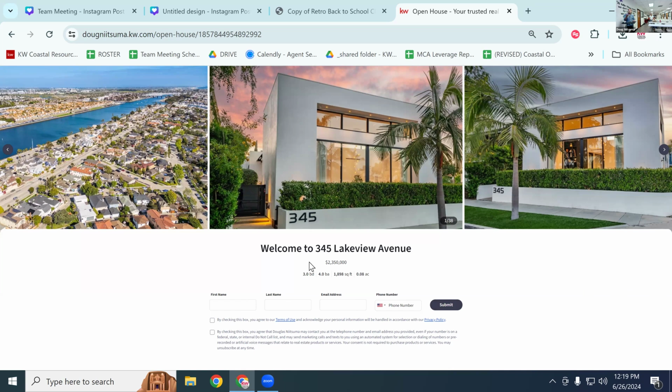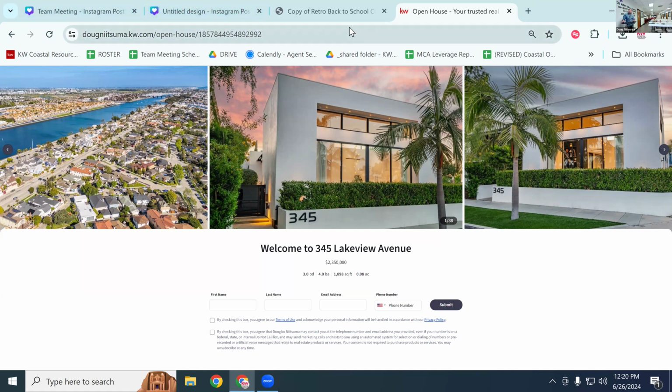Now, that's a good way to capture leads. You can have this form on a flyer with a QR code, so that when the visitors come to the open, they're not all having to use your device. You don't want them touching your computer. You can have them scan the QR code, get to this page, register on their mobile phone very easily, and then submit that, and it goes right into your Command. Then you could put them on a smart plan and have the automated email sent out immediately.